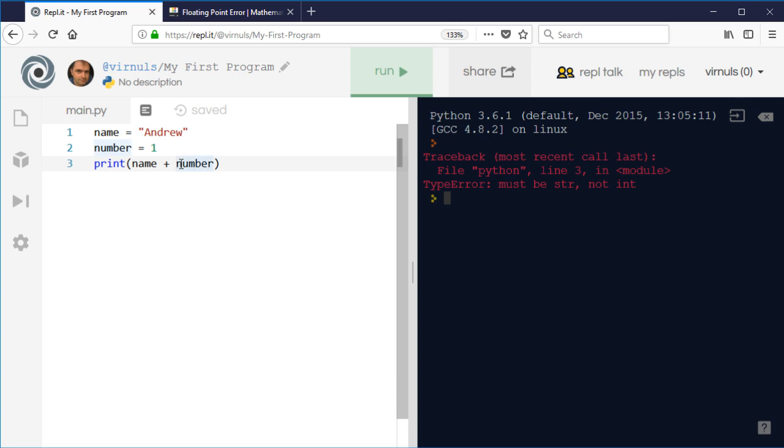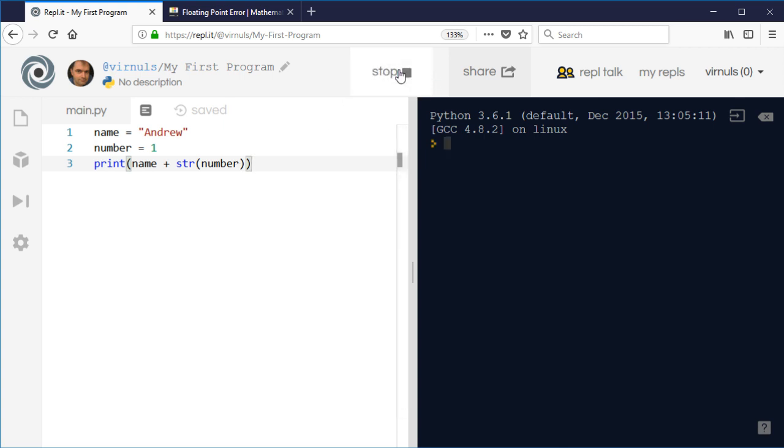So the first thing, and probably the most likely thing you're going to want to do with your numbers, is actually turn them into text just for display purposes. And once you turn them into text, you can do other things such as find out the lengths using the len command. So that works. You might want to put a space in there, for example. So that's one thing that you can do.